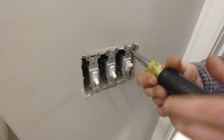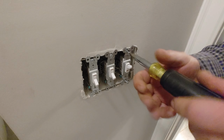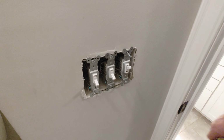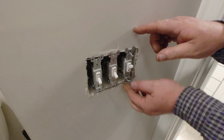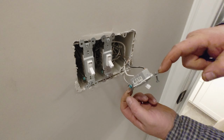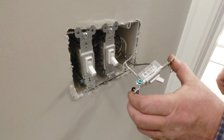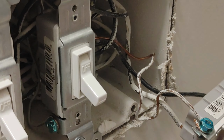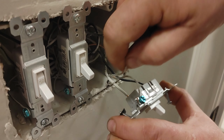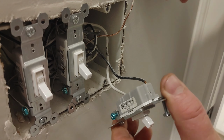When I get the switch out, I'll show you there are two different ways to install these wires on this switch. There is the I'm a lazy electrician way, and then there's the right way. So you're going to want to gently pull this out, and you're going to notice that there are 3 wires attached to this. We're going to start by removing this ground wire right here. You don't have to be as careful and as gentle as I am, because obviously your circuit is going to be off.